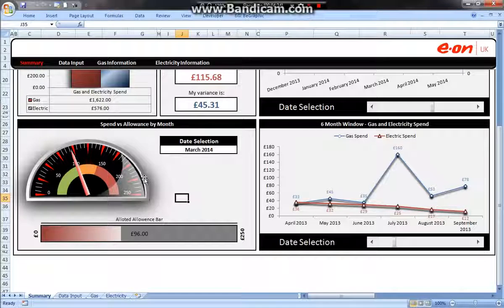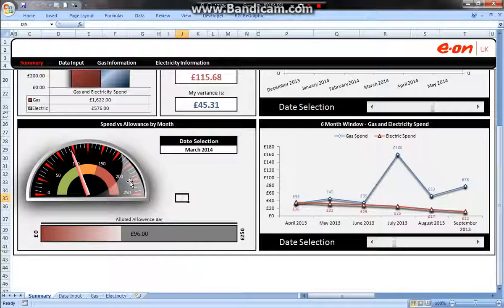Now this gauge is from a company called bGraphic. It's a third-party add-on for Microsoft Excel. It's a pretty cool tool. It looks very professional. It can be a bit fiddly. I do have another video on bGraphic and how to use the gauges, so feel free to check that out. But on the next dashboard, I'm probably not going to put this in here.